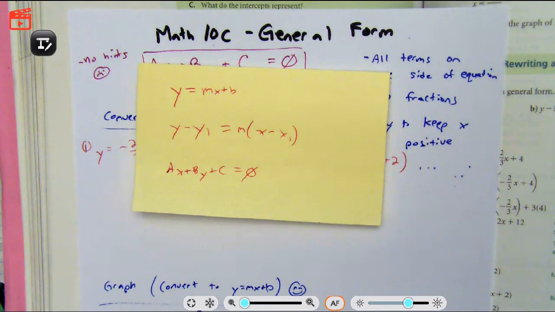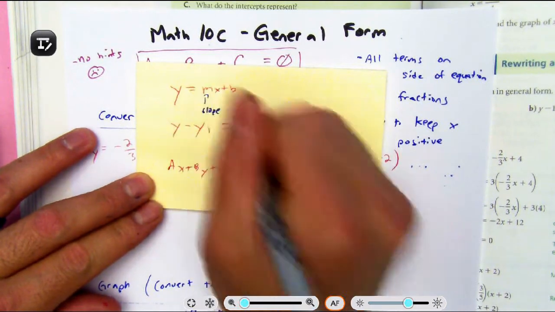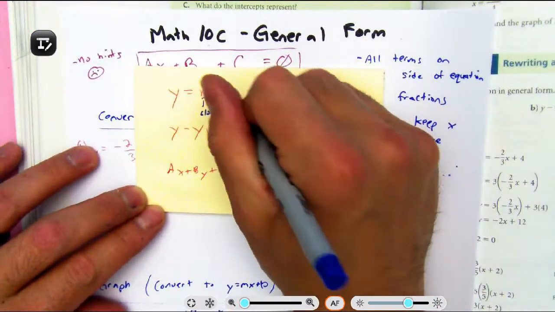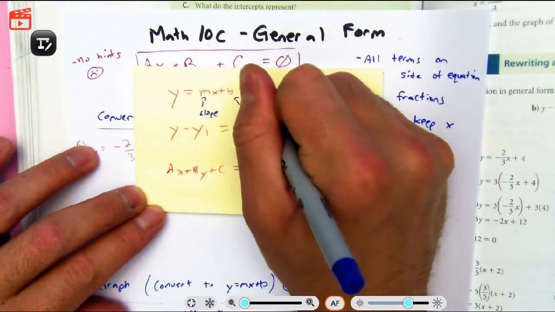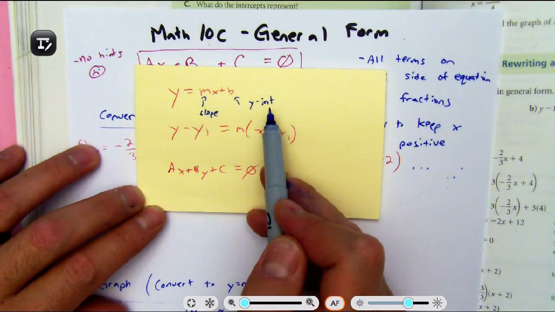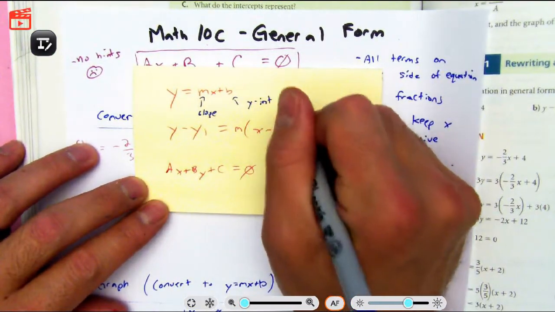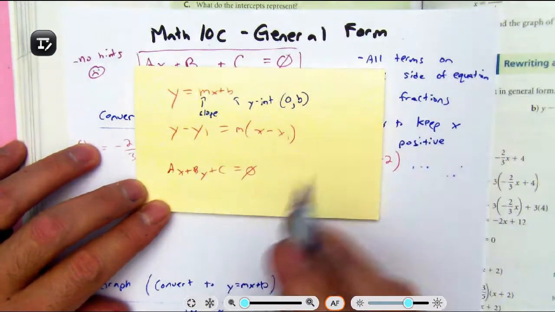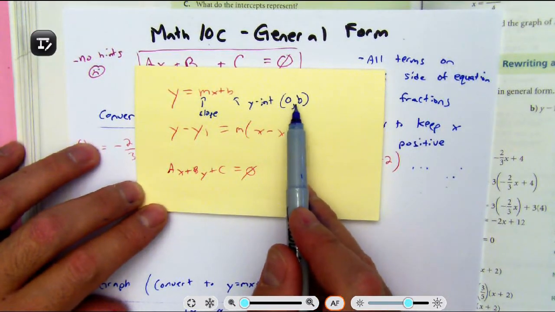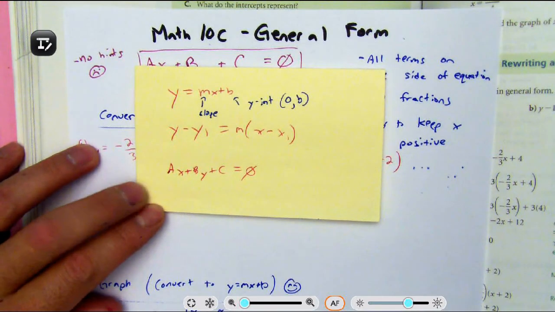So the beautiful thing about the first two types is they give you two major hints. First one, they give you slope, and then the y-intercept. Awesome. That's major, because once you have your y-intercept, whatever it is, you can apply the slope to it. So your y-intercept is going to be 0 comma something. And then once you start there, you apply your slope, your rise over run, to it. Super easy to graph, super easy formula to work with.